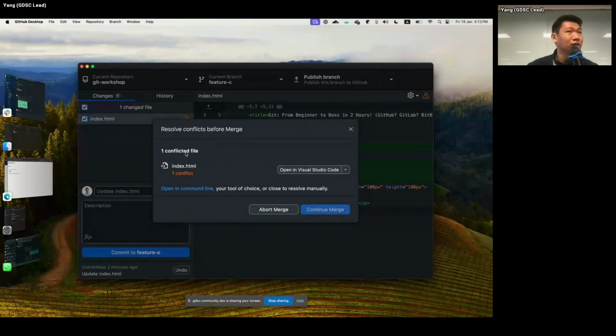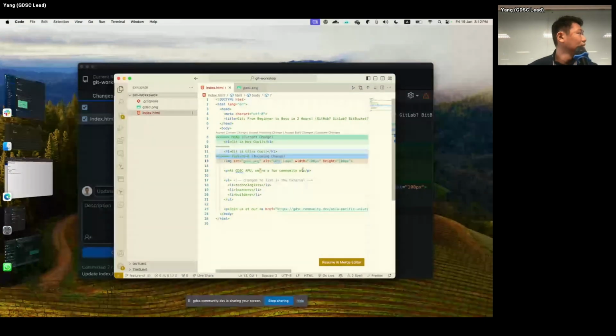One conflicted file. Open it. Do you see this green line and blue line? Or if you are using Notepad++, you should only see HEAD and then feature B, right?